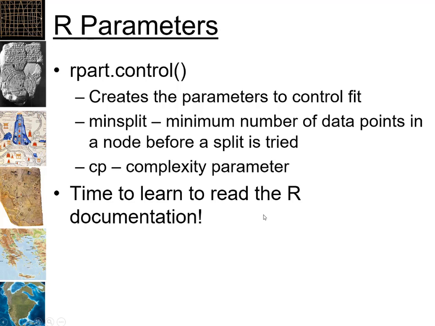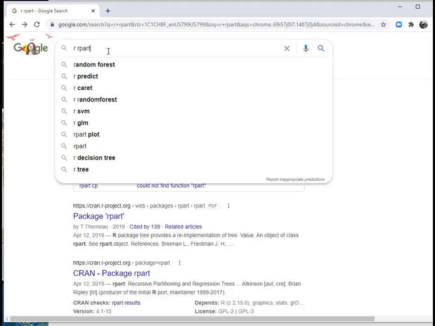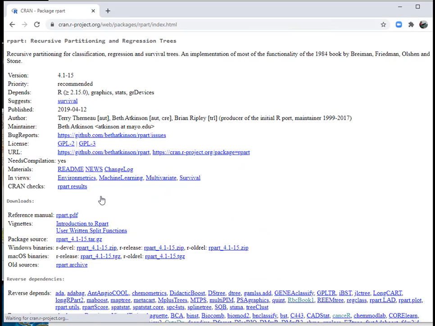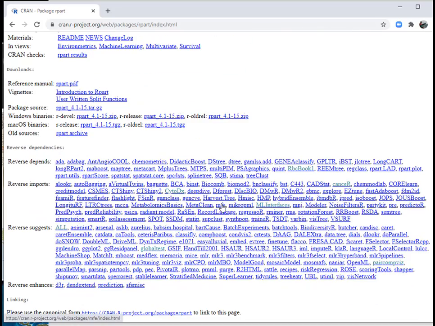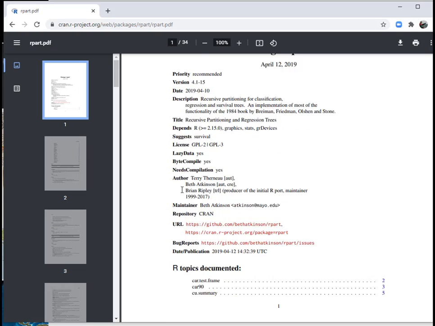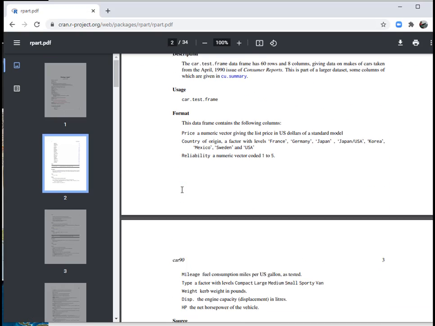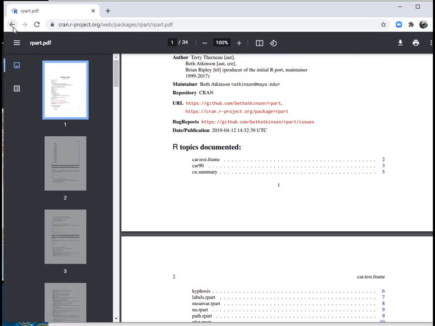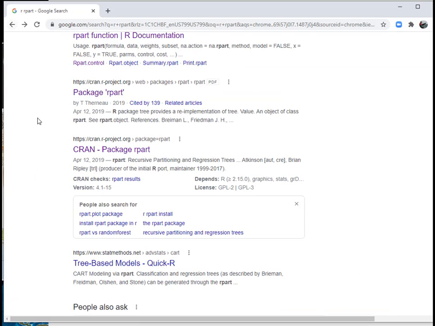And this is also a good time to read the documentation in R. It's painful, but important. So here I just searched for rpart. And it's kind of nice that R has the name R. Okay, this is the traditional documentation for R. And here you'll see rpart.pdf. So this is the traditional documentation. It's done in a PDF. I think it's a little bit hard to access compared to a lot of documentation. You will get more familiar with it over time.